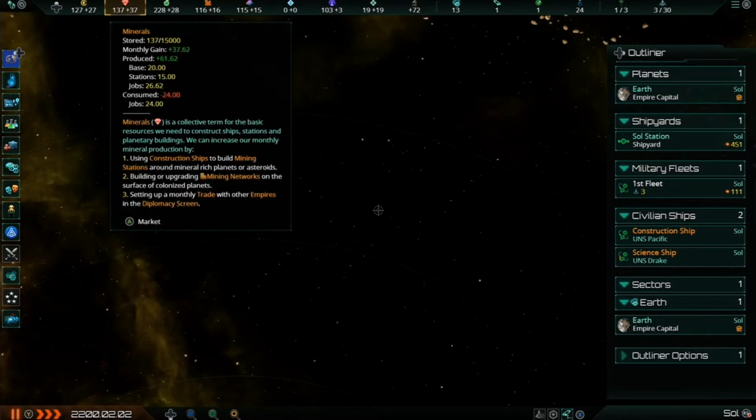The next resource over is the red gem icon. This represents minerals. These are mostly used to construct things like buildings and districts on your planets, which are for your populations. It provides them with housing to live in. It provides them with jobs to work, which will produce resources for your empire. Right now we have 137 minerals stockpiled, and we are generating 37 each month.